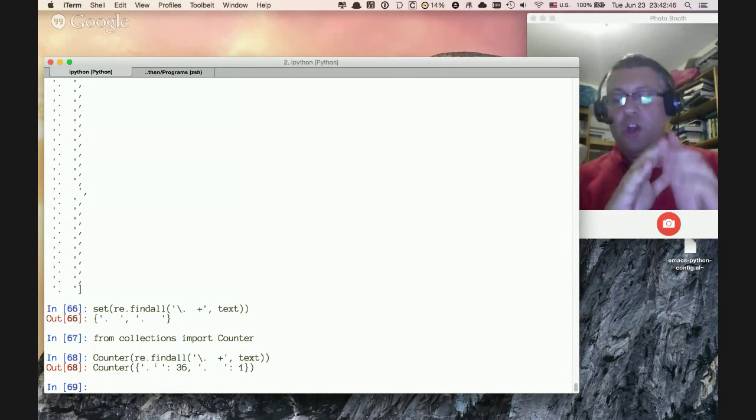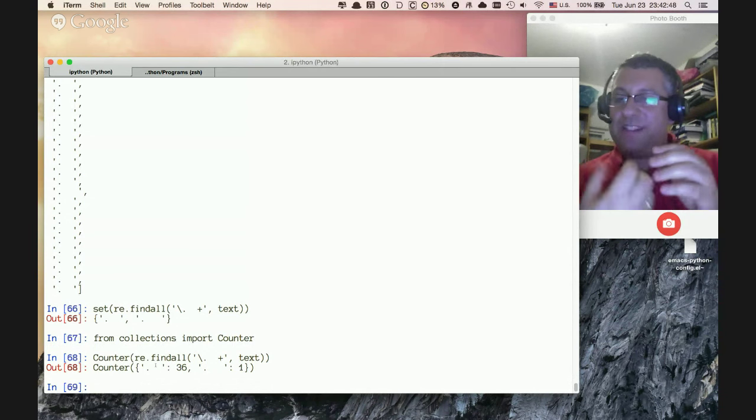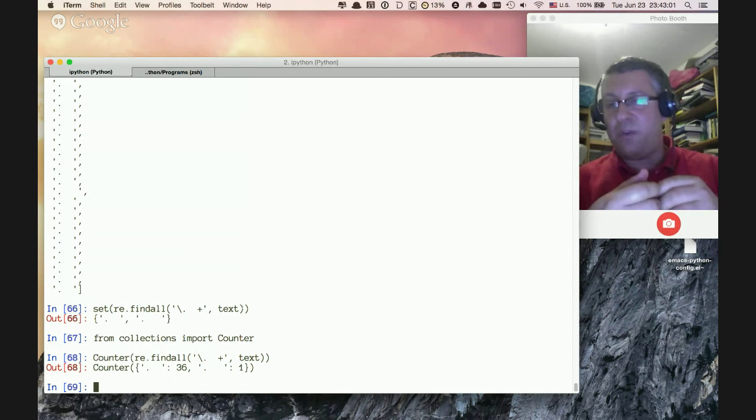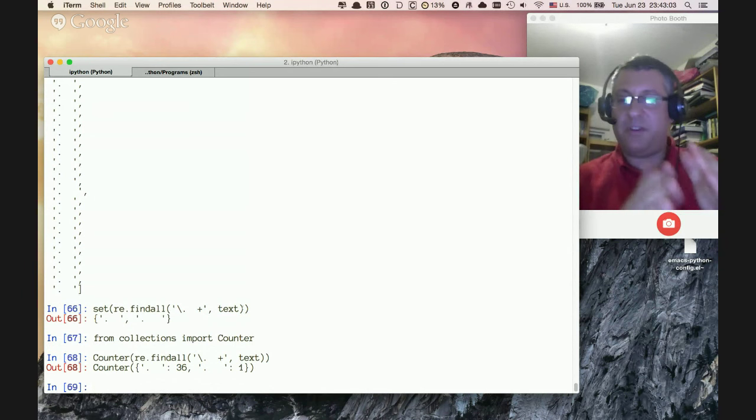Okay. So you're starting to see, I hope, some of the flexibility, but also why it's really hard to read these things, right? If you were to come into a program and see this, you'd be like, whoa, slow down. And it often takes even people who are experienced a little bit of time to say, okay, what is this doing? And I often try to walk through and say, all right, we're starting with this, we're seeing this. And by using find all, I can play with a regular expression and see what it's doing.